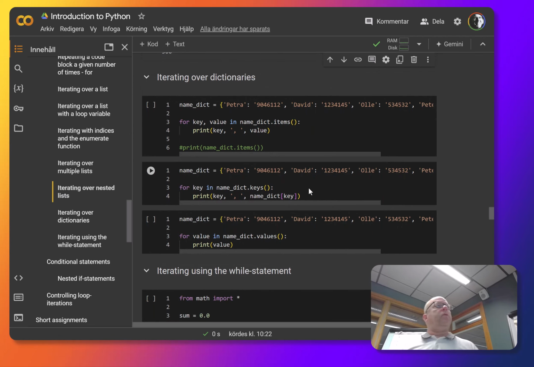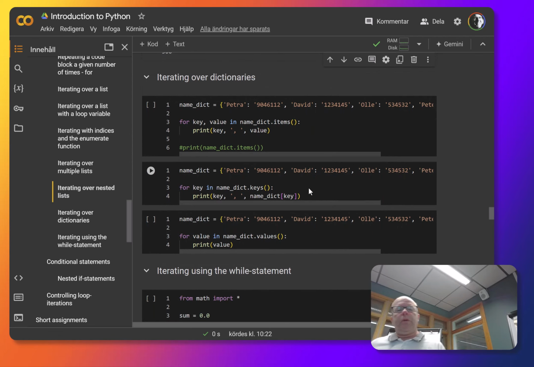Then we have the data structure dictionaries, and you can loop over them as well. One easy way of doing it is to use the items method of the dictionary, and that will give you pairs of keys and values.